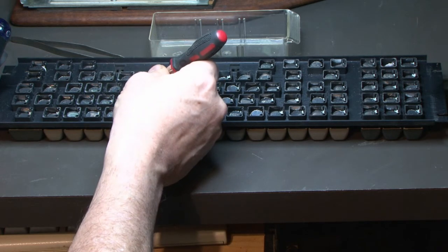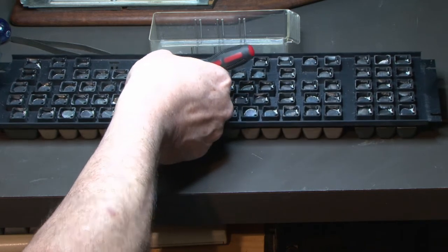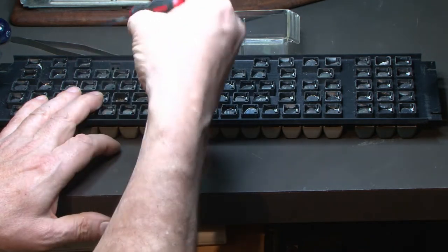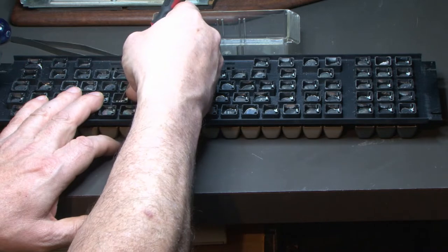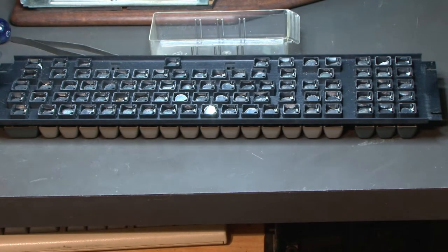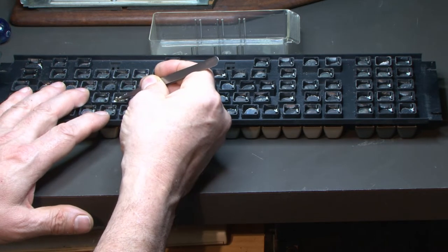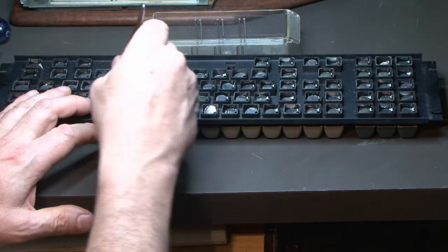Is there a disc, or is it just the foam? Can't really see. It's some sort of... There's no clips holding this disc. As far as I can tell, from some of the videos I watched or things I read about it, there's clips, and these are not clipped. This is definitely been glued to the plastic in there. So it's gonna make it a little bit more difficult. This is just coming apart in pieces. This is gonna take a while.